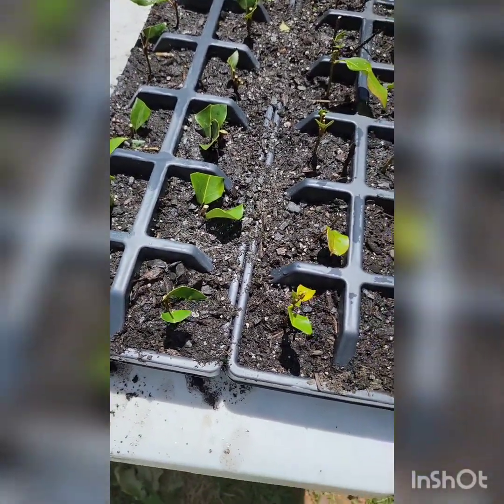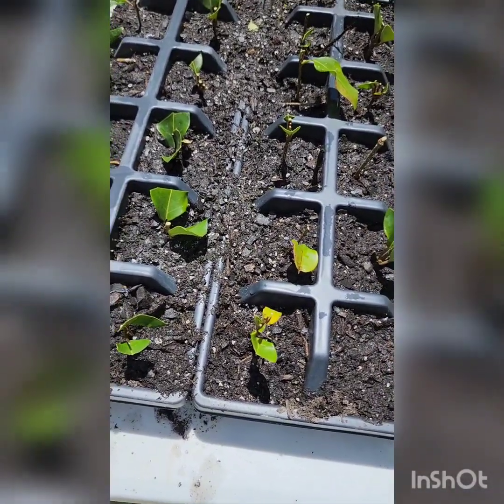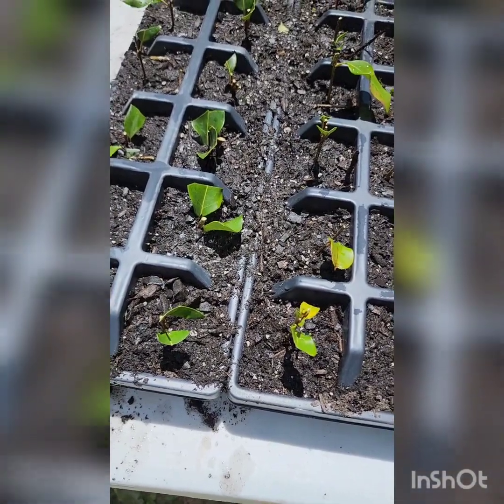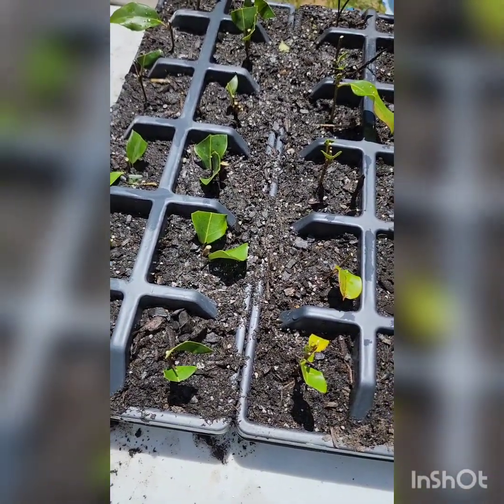And then I will probably give an update on how things are going in the next couple of weeks. Like I said, privets are really easy, and this particular privet is really easy to propagate, so it should root in at least 10 to 12 days. But when that happens, I will definitely give you an update.